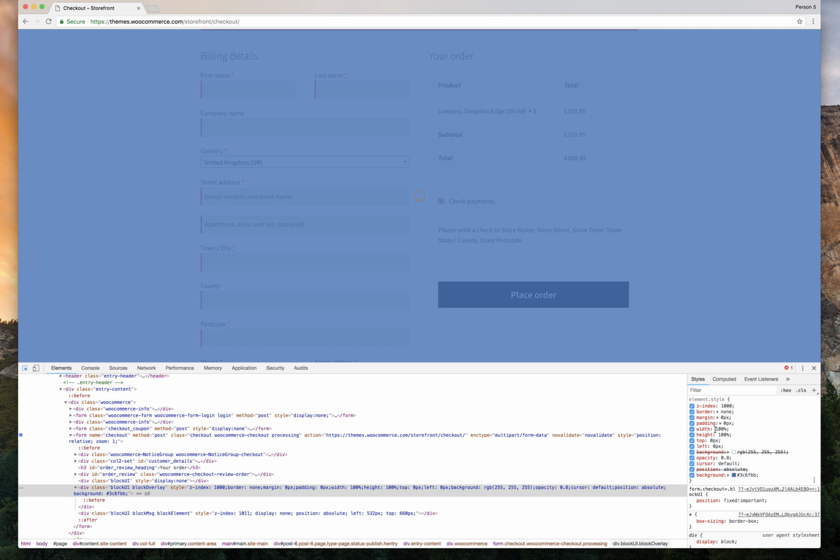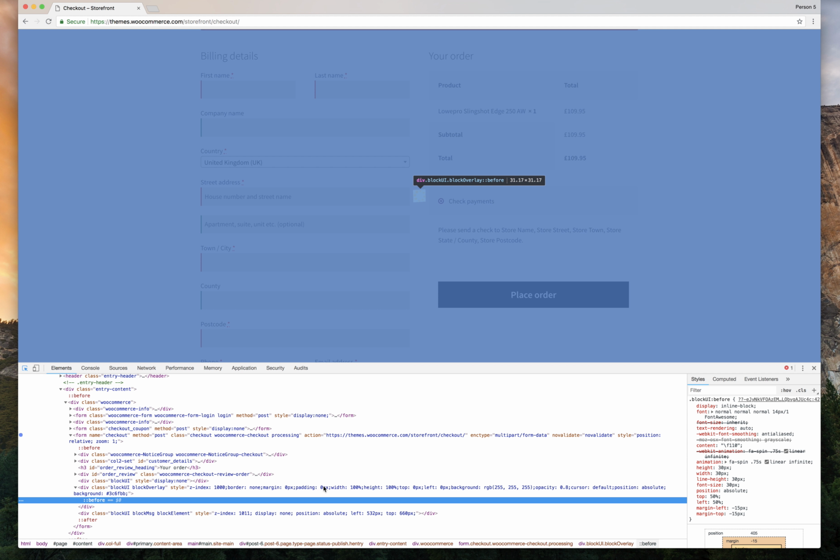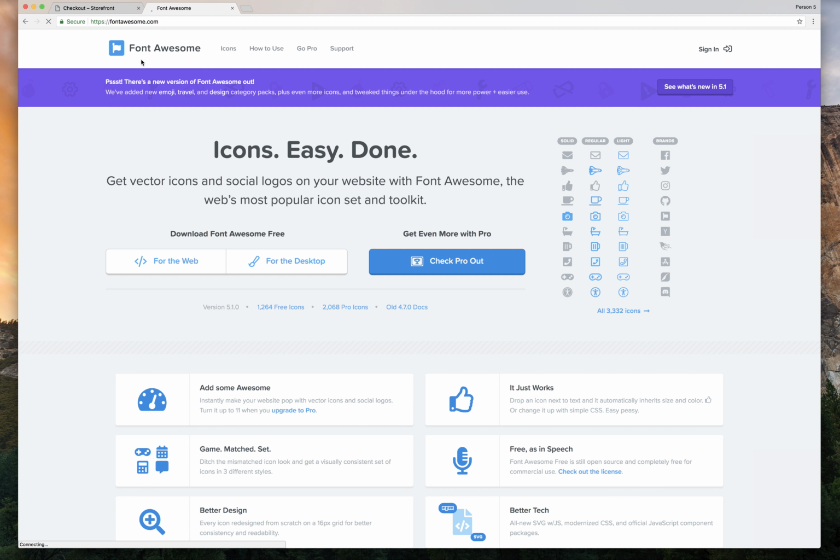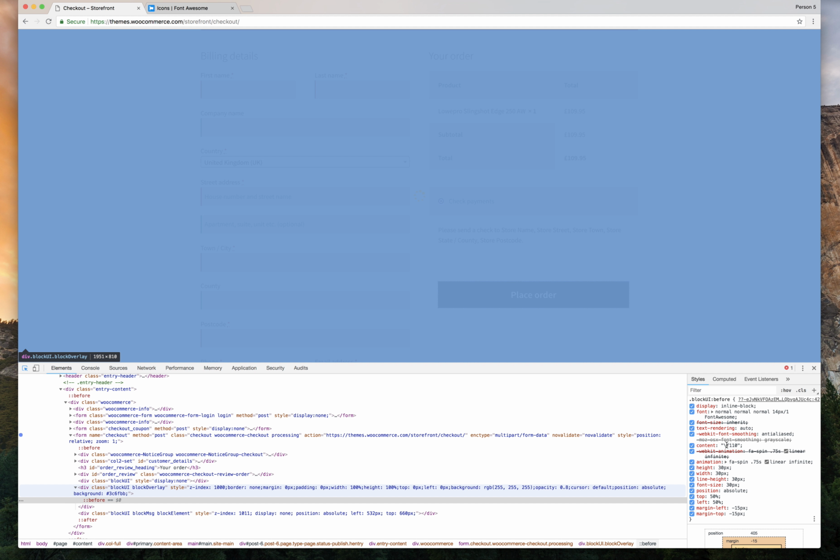So it's really cool, I can customize this. What I'd really like to do would be to change the icon. So if I click on the before element, and notice that this is actually a font that's being displayed, and it's loaded in as Font Awesome, which is part of the storefront theme, it's part of WooCommerce. And I can actually go to Font Awesome, and have a look at the icon sets they use there. Another clue is if you look at the content, it starts with /F, and that's Font Awesome's icon naming.